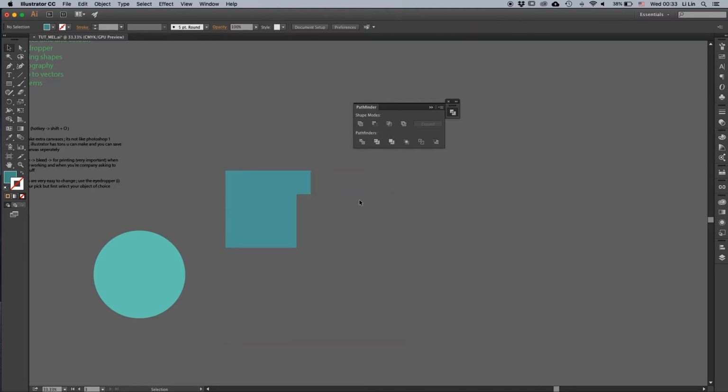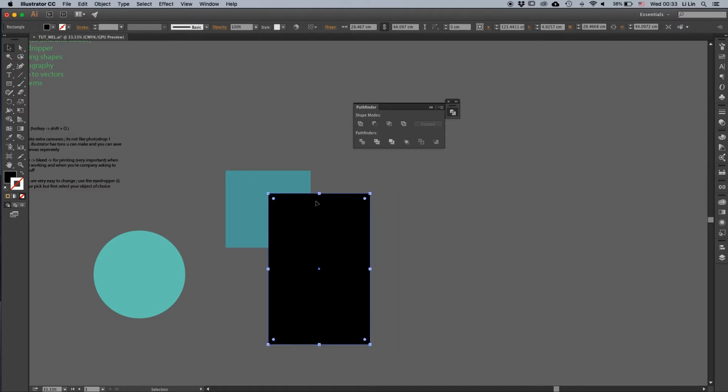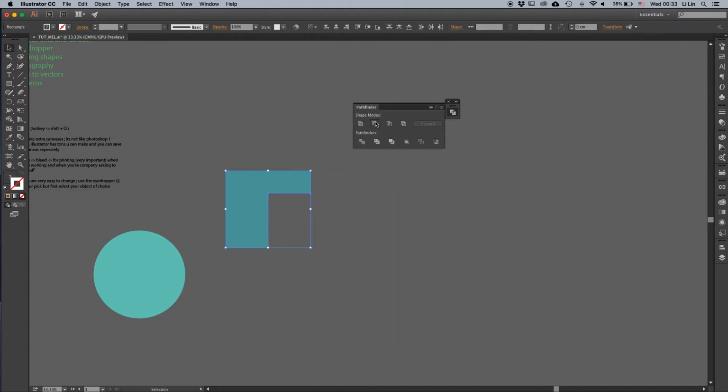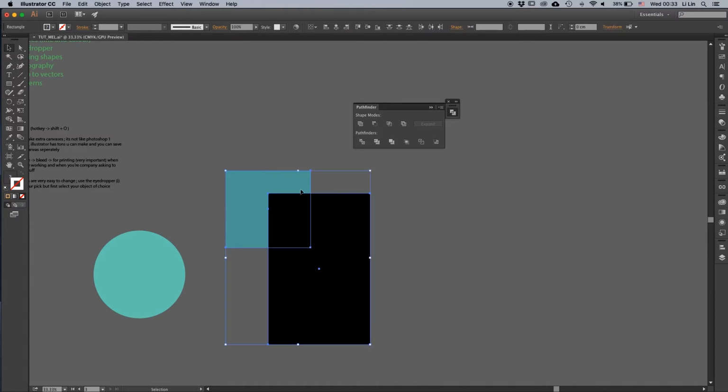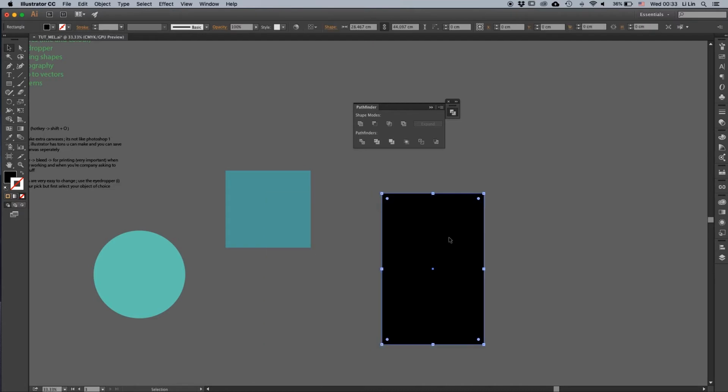Okay, so for certain objects, they have to be above another object to be cut. In that case, whatever object you want to be cut has to always be at the bottom for this case. And you select, you can always do this, where it only takes the middle, and this one is just the reverse. Yeah, so that's all you have to know for Pathfinder.